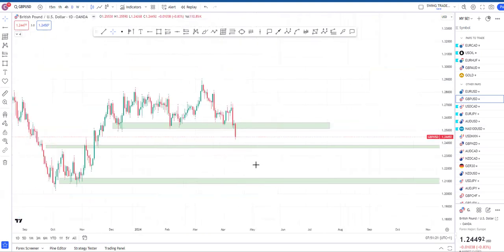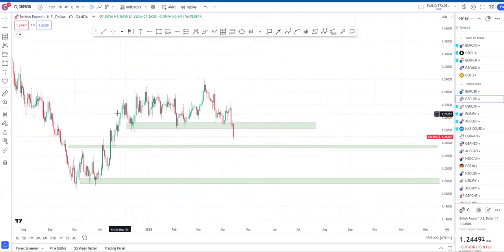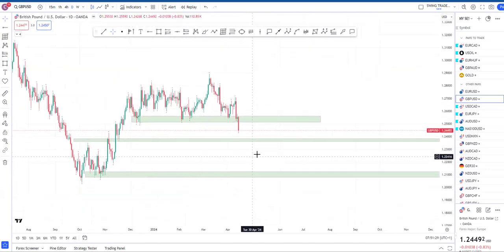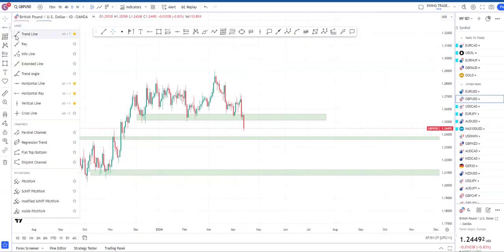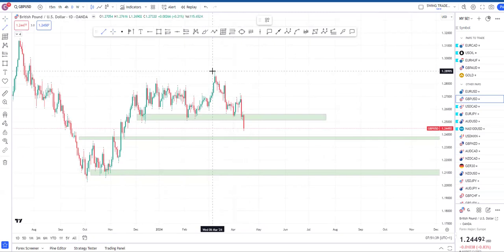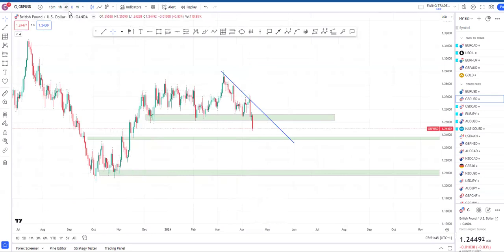You can see there's a push out of that range that we have had for several months. The market has broken low, taking our liquidity, and then we expect price to drop even lower. So beautifully, we can actually invent a trend line here. We can put a trend line here, just to maintain that trend and see that we're still on the weekly, on a daily.